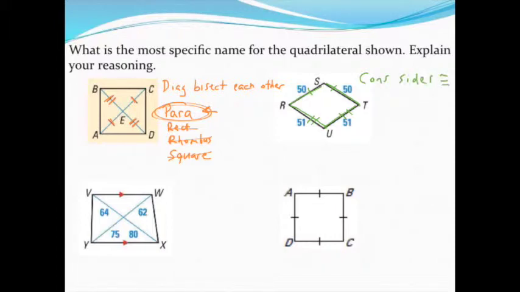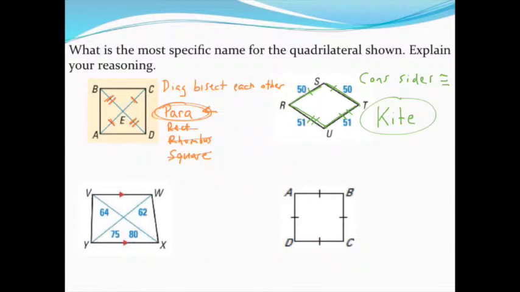According to that property, there's only one quadrilateral that fits, and that's the kite. So this figure must be a kite. I know it's not going to be a rhombus or a square because the sides aren't all the same. It's just the two sides next to each other that are the same. So that makes this quadrilateral a kite.